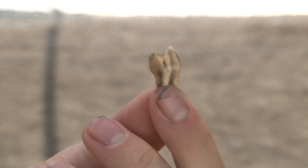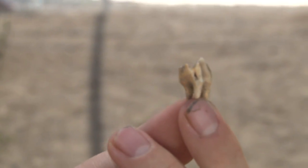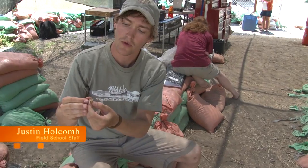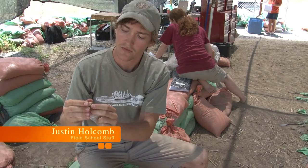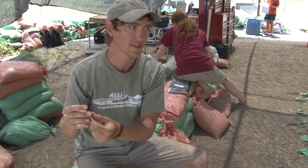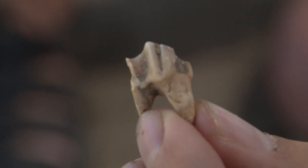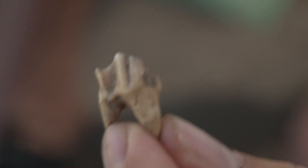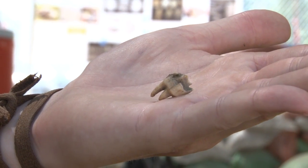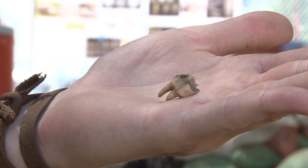This molar was found in lithostratigraphic unit 8, which we know as a beach sandy deposit, and it's around 7,000 years ago. This molar is part of an ungulate, probably a deer due to its size. Other than the fact that there were deer here around 7,000 years ago, you can measure the seasonality of the growth rings in the tooth. You can also measure the carbon, calcium carbonate, and get C4/C3 plant ratios that can tell you about paleoclimatic events within the past.